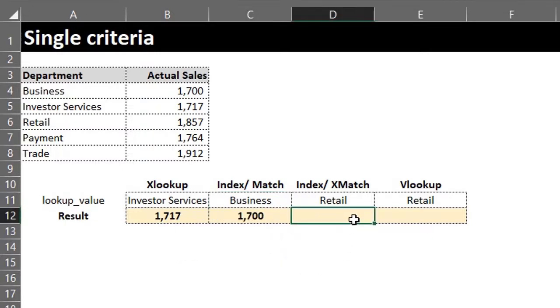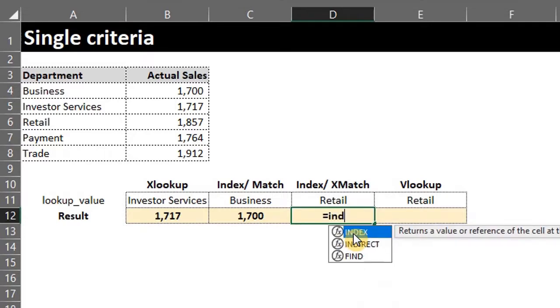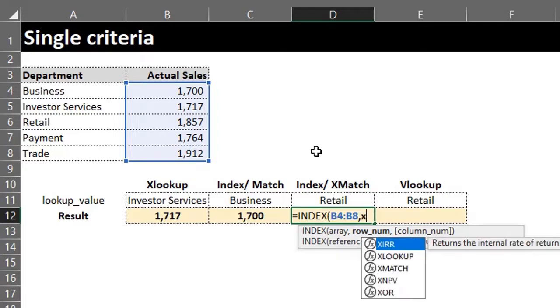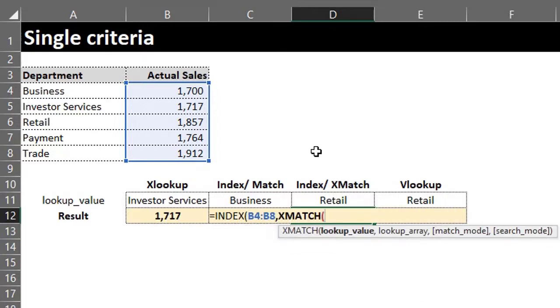XMatch is similar to match, but it is more flexible. It can do a wildcard search and so much more. So type index. The return array is B4 to B8. Next argument is the row number, and this is where XMatch comes in. XMatch will locate the row number. So type XMatch.